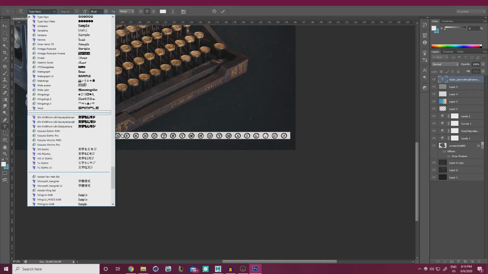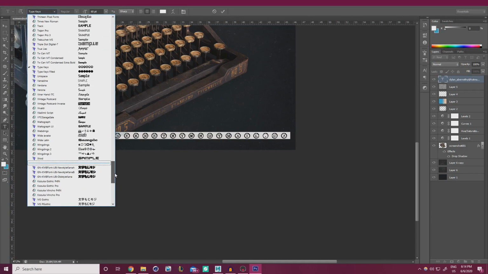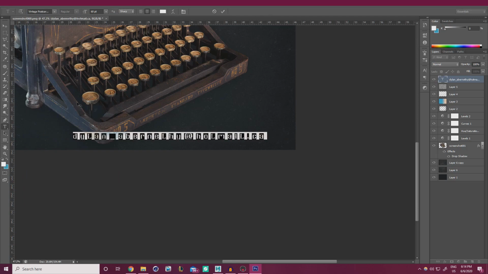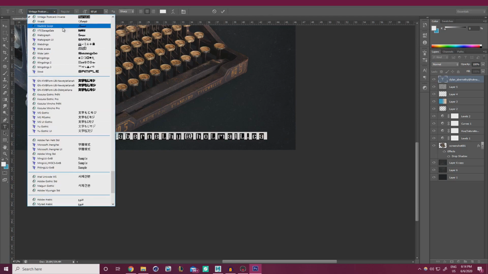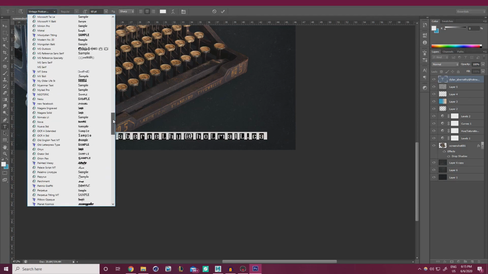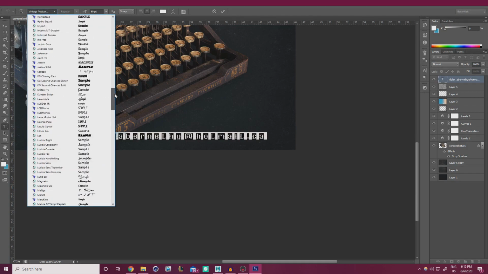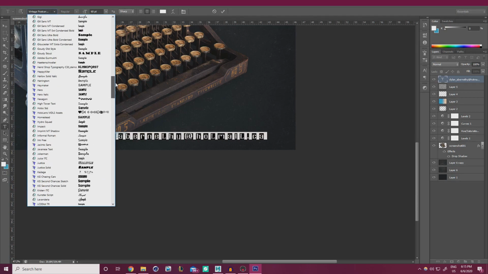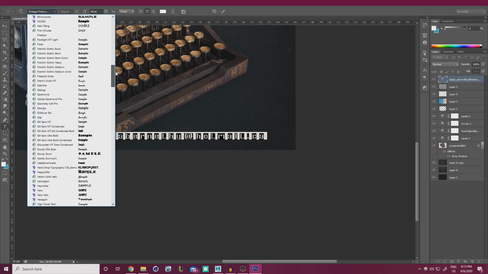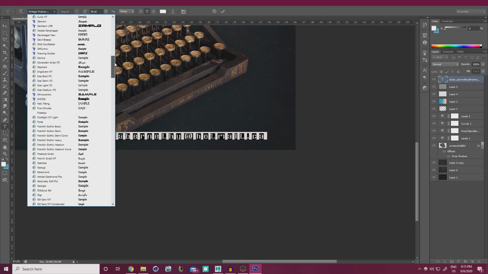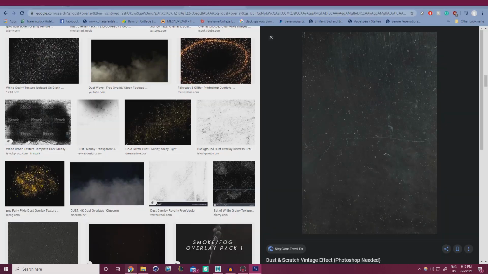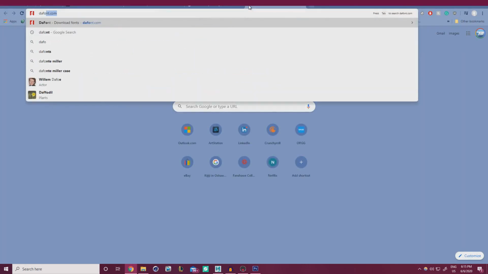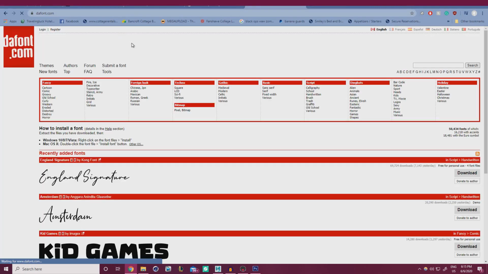I was thinking I had some that were more akin to the actual way that a typewriter would be stamped onto a piece of paper. But I can't remember exactly what they were called. I think I mentioned this before, but you'd be able to find pretty much any typewriter font that you'd ever want on the website dafont.com. So let's just go through how we would do that here. So we can go to dafont.com.